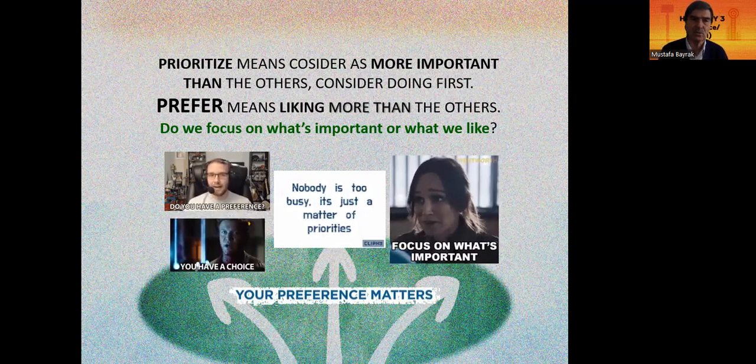Do you have a preference? One of the gifts says, do you have a preference? Do you have a choice? The second one says, you have a choice. You have got a choice. There is a choice in your mind. The gift on the right says, focus on what's important. So, according to this lady, focusing on what is important is more important than the other. So she prefers prioritizing. Maybe before preferring something, we should prioritize them. We should put them in order of importance, in order of necessity, for example. Maybe then we prefer.